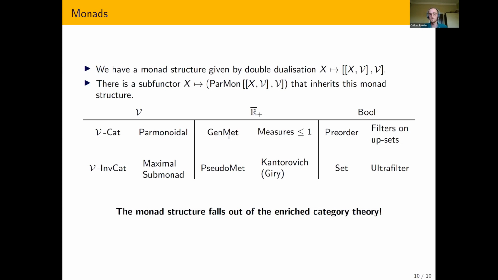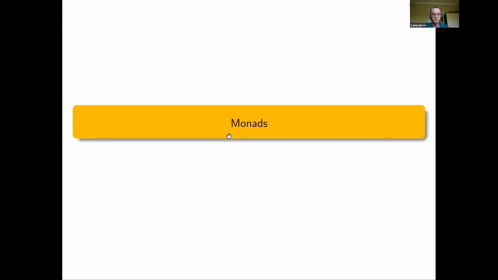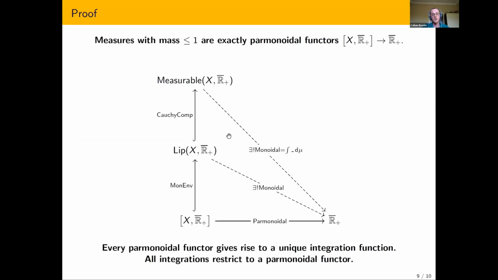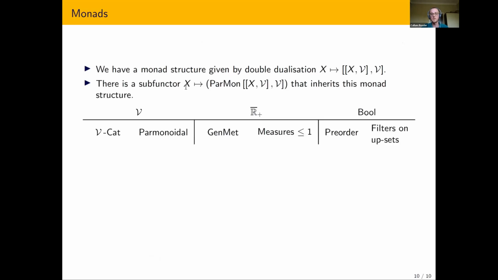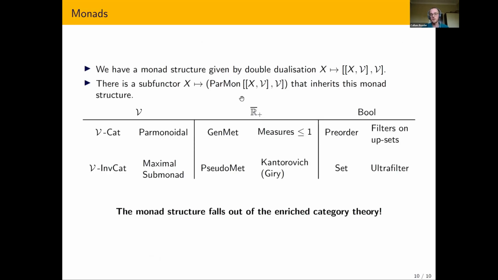And so if you try to do this with the proof before, if you've got an asymmetric metric space, you've got two topologies, right? Because you've got open balls where you look at the distance to the point and open balls where you look at the distance away from the point. But if you try to do this for these asymmetric metric spaces, it can't work out which topology to use.